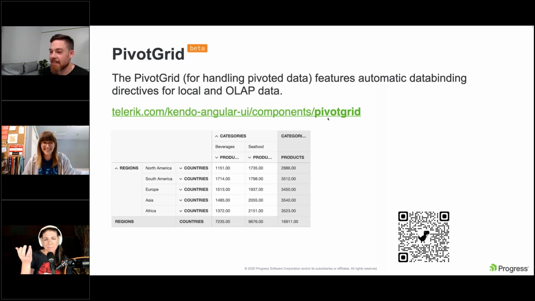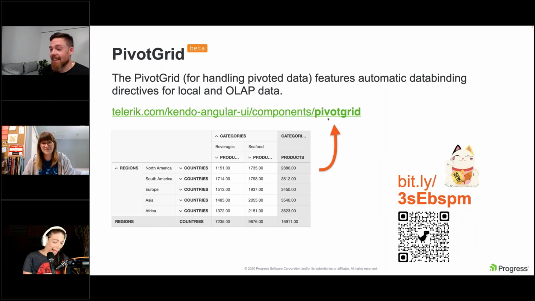Carl, do you have anything to add on pivoted data? Pivoted data, some folks really need it, and that's why we built this from the ground up to make sure that it's not just a data table that has some fancy headers on the left-hand side, which is generally how you can tell that it's pivoted data. If you see in the screenshot the regions, the countries, and the ability to expand and collapse them, that's when you start realizing it's pivoted data. So this is something brand new, written from the ground up, and this initial version is a beta where we're focusing on data binding.